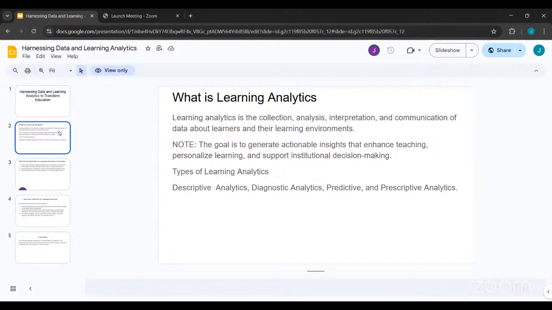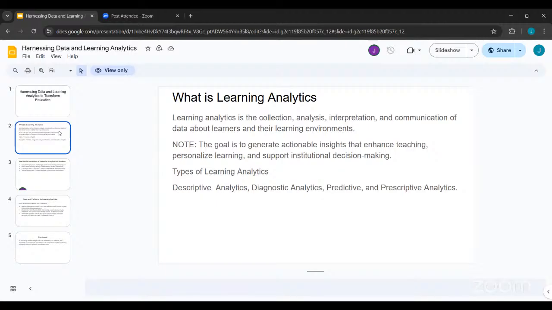So that is why we put learning analytics in place. It will help us to collect data about the student: how students come to school, their attendance, how often the student does the assignment that is given, and how often the student listens or pays attention while in class. So learning analytics allows us to do all of this.